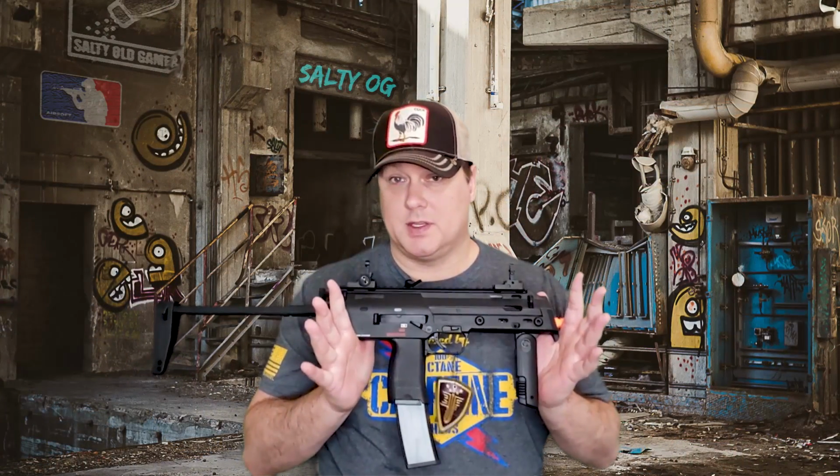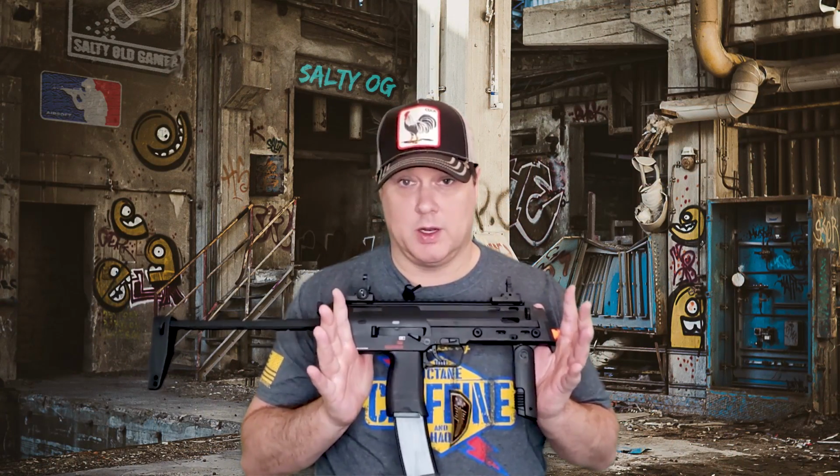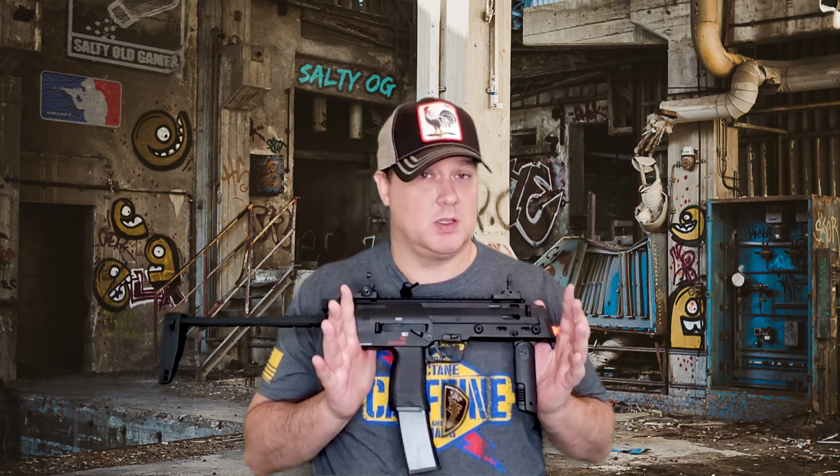Also, the grip angle on this gun is a straight up 90-degree angle. And if you're used to a more angled pistol or rifle grip, it takes a little bit of getting used to. The whole time I was shooting it, I felt like I was aiming way too high, or overcompensating too high, but that's exactly what it needed. I'm sure over time I'd completely get used to this and it would feel completely natural. And also, if you're running an optic on this and you dial your optic in and you're just trusting that you're putting your red dot where you want the BB to go, you've got nothing to worry about. But the grip does feel a little bit different, and it's just something to note.